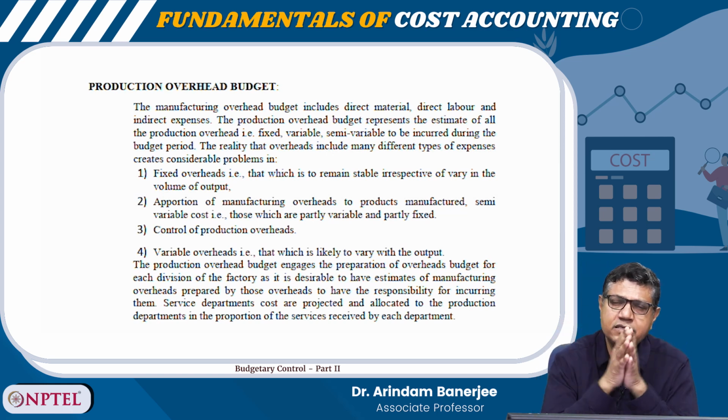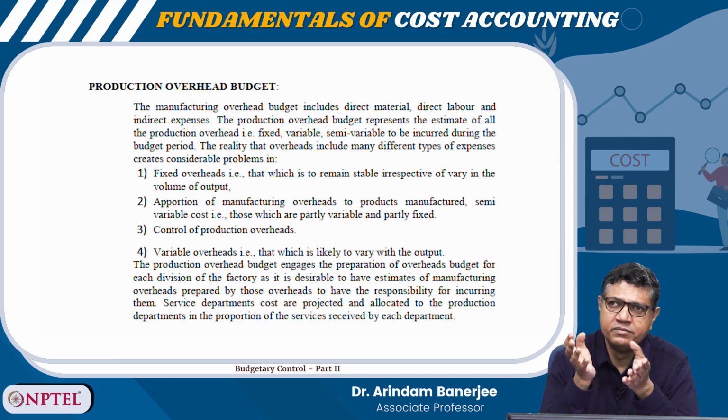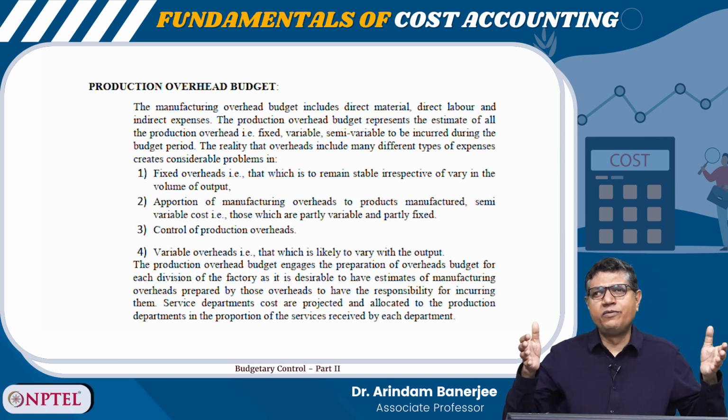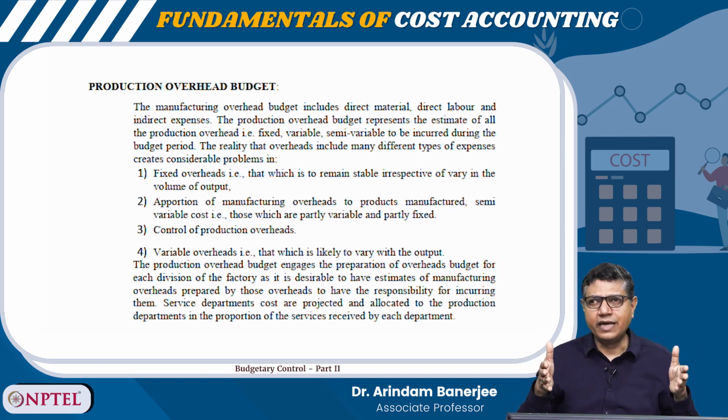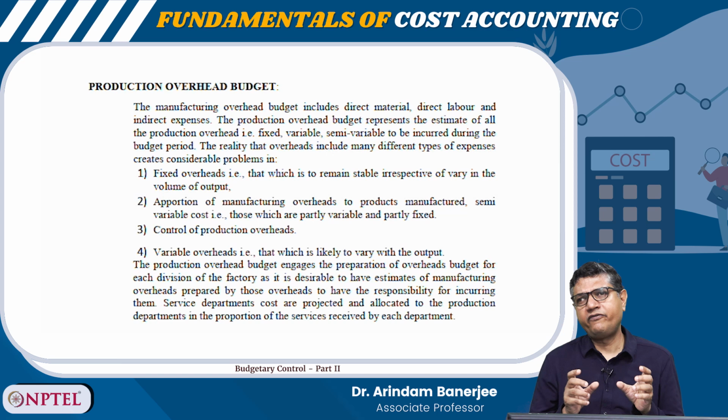I can divide this overhead cost into two categories: one is fixed, the other is variable. Fixed overheads will remain the same, whatever the production level within a given production limit and within a time span; it will not change. And the variable overheads, of course, change over time. There is a third type, which is actually a mix of fixed overhead and variable overhead. It is called the semi-variable overhead.